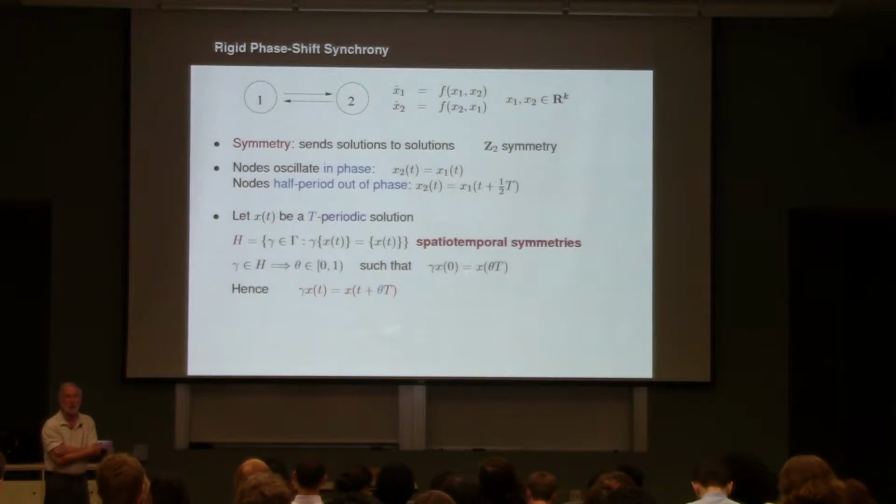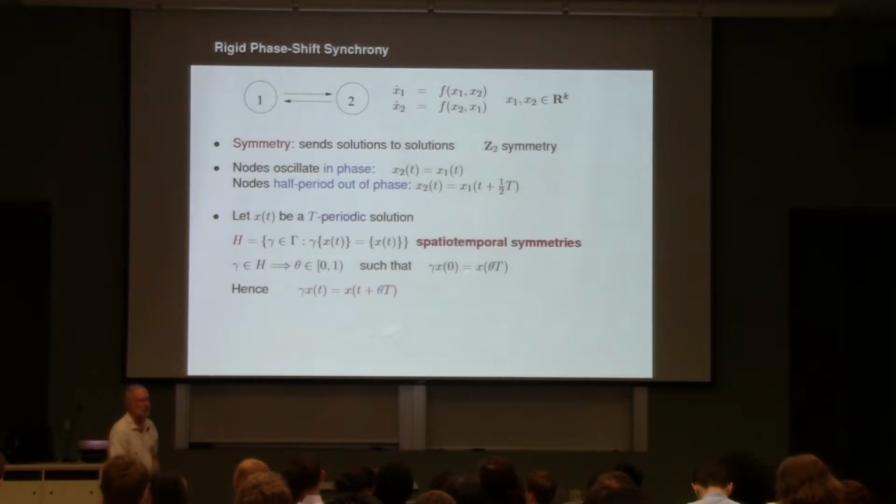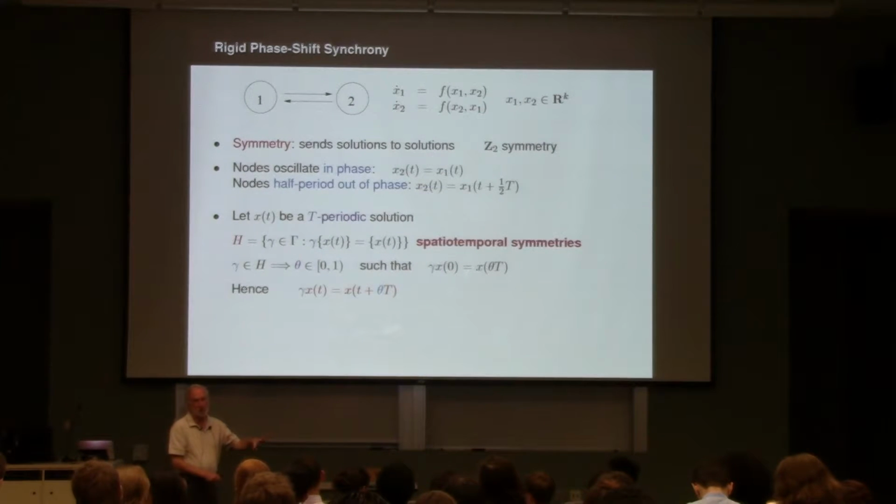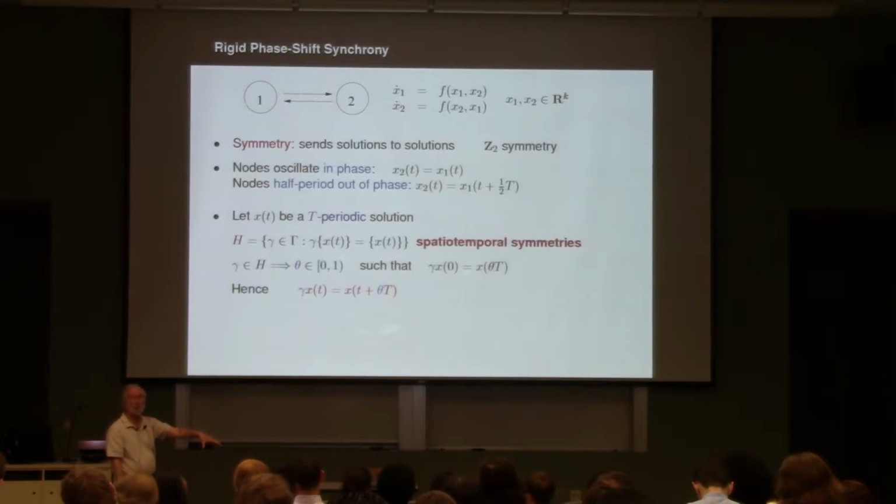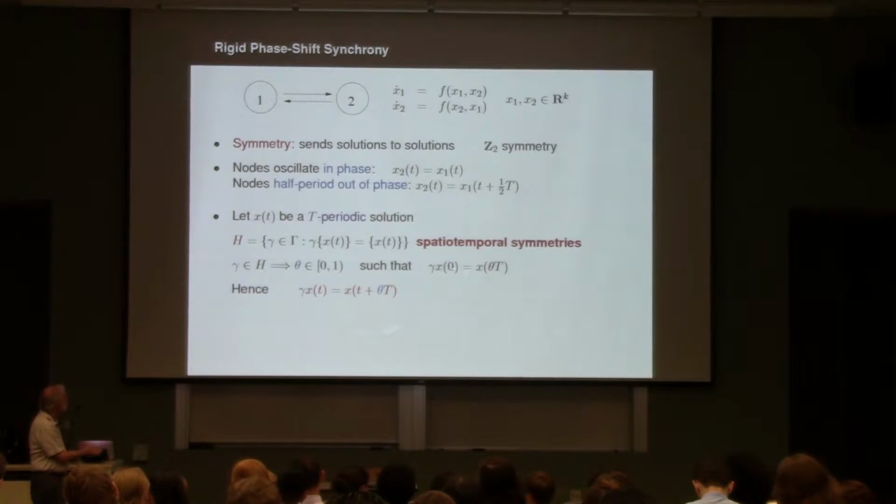So let's do a little bit of group theory with differential equations to see what's going on. Suppose I have a periodic solution in some large dimensional system. I'm not worried about what the system of differential equations is, but it has a group of symmetries, gamma, and let gamma be one of these symmetries. In this context, symmetries are just linear maps or matrices on the phase space. Then suppose that gamma takes x of t, the trajectory, picks it up and just plonks it down on itself. Then if gamma is such a symmetry, gamma x of 0 must lie on the trajectory somewhere.